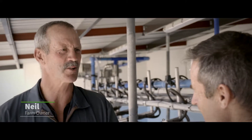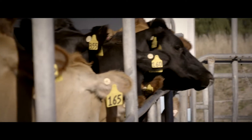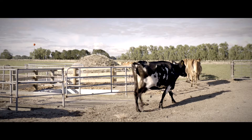So Neil, you don't have a lot of mastitis in your herd — what's your secret for good mastitis prevention? I don't think there's one single simple answer to it. It's a combination of getting all the basics right and I think that's critical. A lot of emphasis on minimising mud, having good facilities at calving, and particular attention to hygiene when we're milking in that colostrum period.